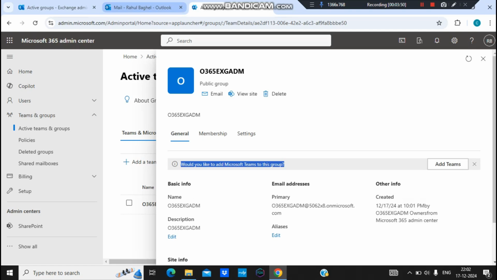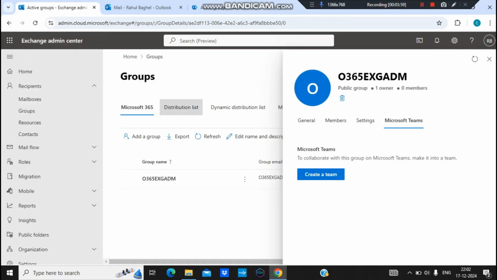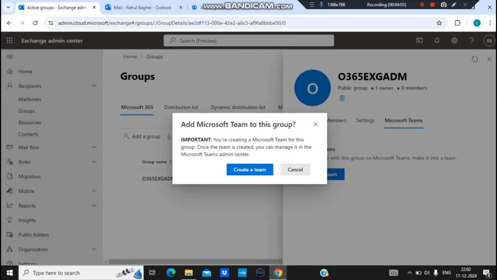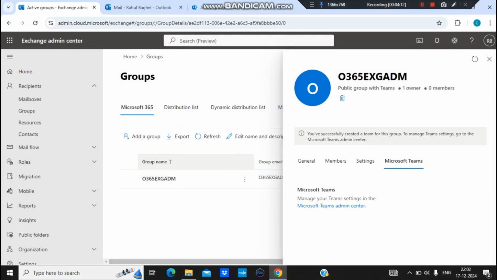So these are the ways by which you can add a team to an existing Microsoft 365 group. Let's navigate back to our Exchange Admin Center and click on create a team. It will be created shortly. So this is how you create a Microsoft 365 group from Exchange Admin Center.